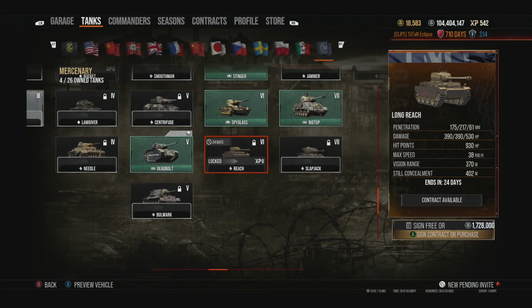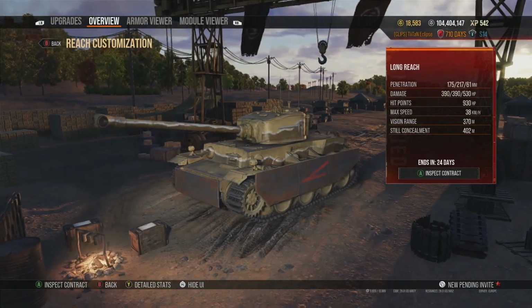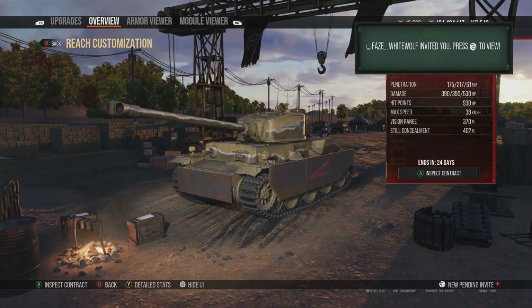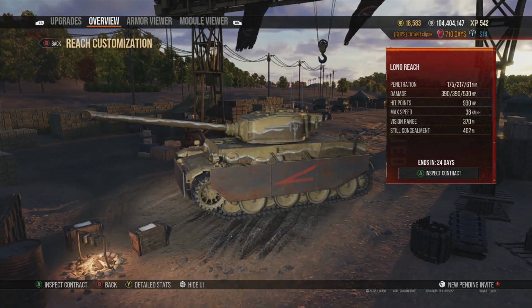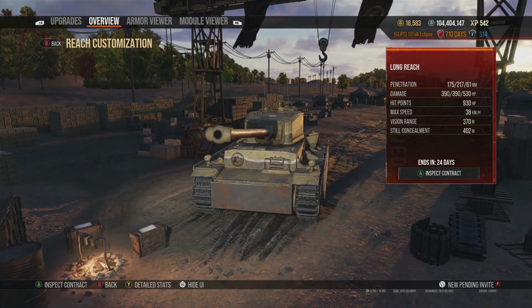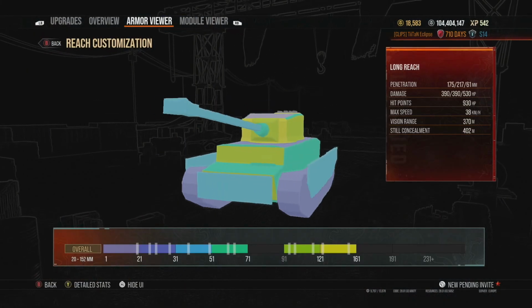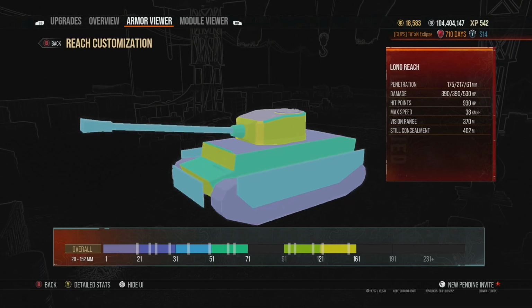Then we have quite possibly the most broken tier 6 mercenary tank, and it is the Long Reach, because this tank gets 390 alpha damage. It has really nice hit points. It's got okay vision range for a heavy tank at tier 6. It's got really good penetration. The armor model is kind of weak, but it still has more spaced armor and probably more armor than most heavies at tier 6.